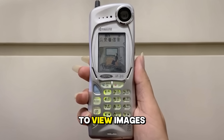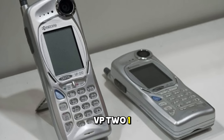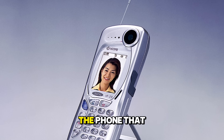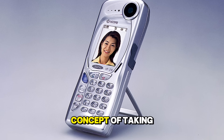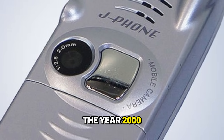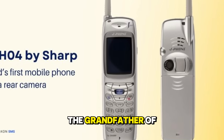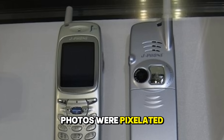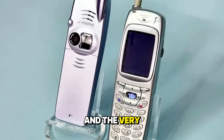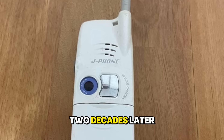Now that we had color screens to view images on, adding a camera was the logical next step. While the Kyocera VP210 visual phone was technically the first commercial video phone released in Japan in 1999, the phone that truly popularized the concept of taking photos to share was the Sharp JS-H04, released in the year 2000. It had a tiny sensor on the back and a mirror next to it so you could frame yourself, effectively making it the grandfather of the selfie. The photos were pixelated and grainy, but it introduced the world to the concept of picture mail — the birth of MMS and the very foundation of platforms like Instagram and Snapchat.